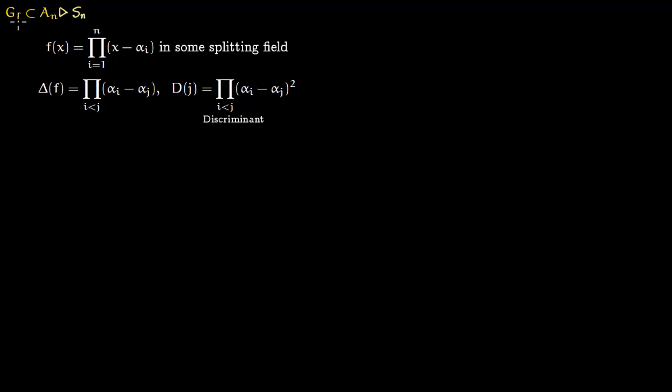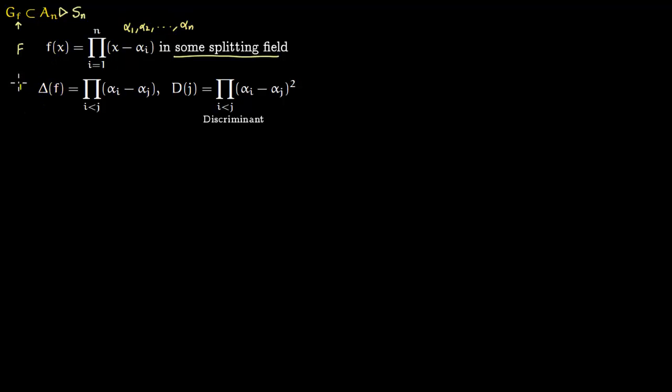Since we are talking about the Galois group of a polynomial f, we have to have f be a separable polynomial. So say you have a polynomial f which lies over some field F, and in some splitting field you have its factorization: the product for i equals 1 to n of (x minus alpha i). So obviously you have these roots alpha 1, alpha 2, all the way to alpha n. We put them in ascending order, and from this we have two important constructions.